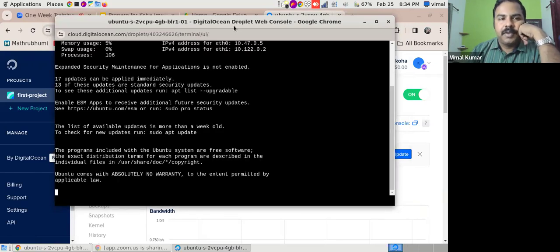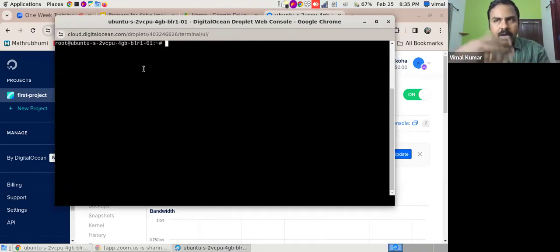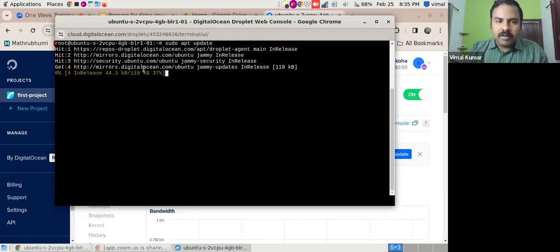Connected. This is the terminal. We can type any commands, Ubuntu command. I will tell you in detail regarding Ubuntu command. For example, first I enter the command to update the Ubuntu, sudo apt update. I will tell you the meaning of the commands tomorrow.